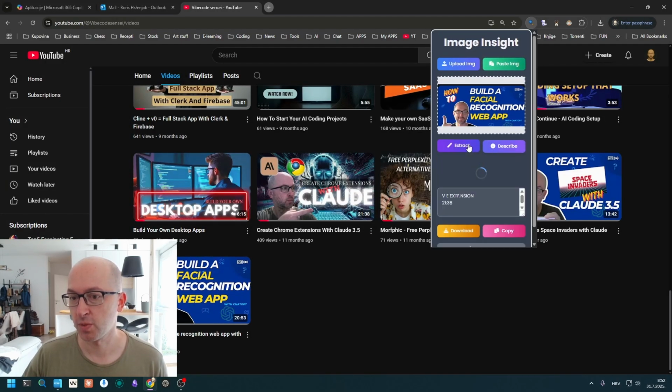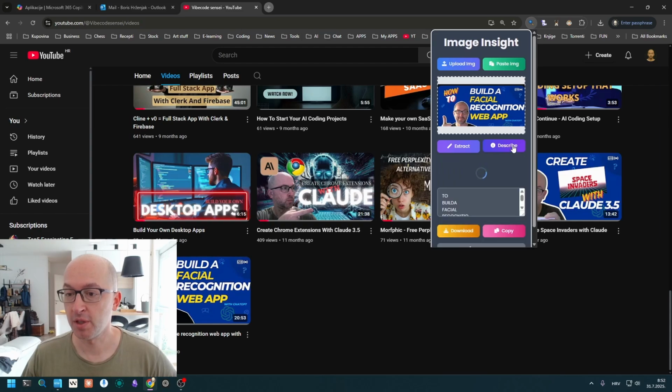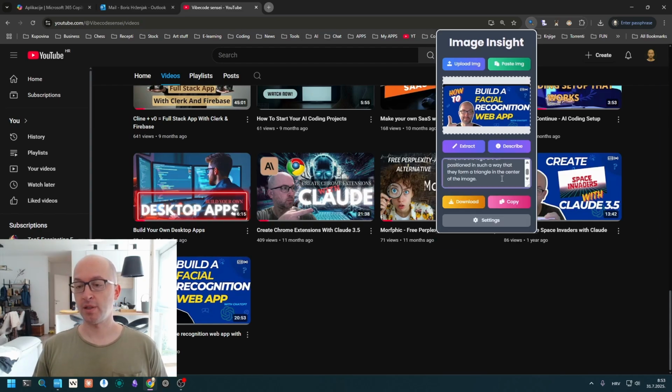Let's just try this one. To build the facial recognition app. Yeah, it lets me describe the image. This is actually an extension that I've extensively used, especially when I was playing around with generative AI, with Stable Diffusion, Flux, and stuff like that.